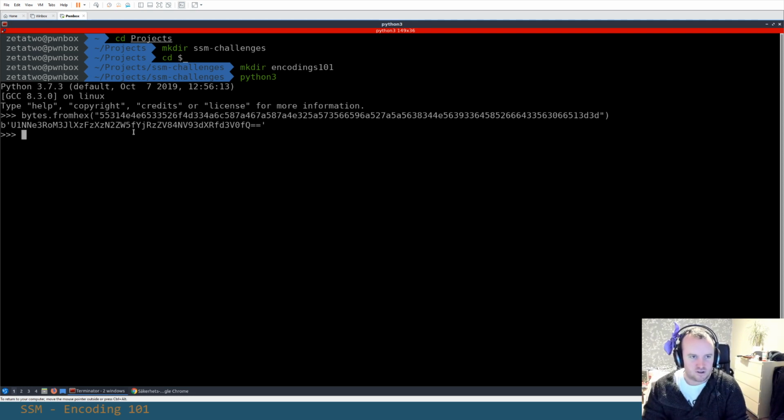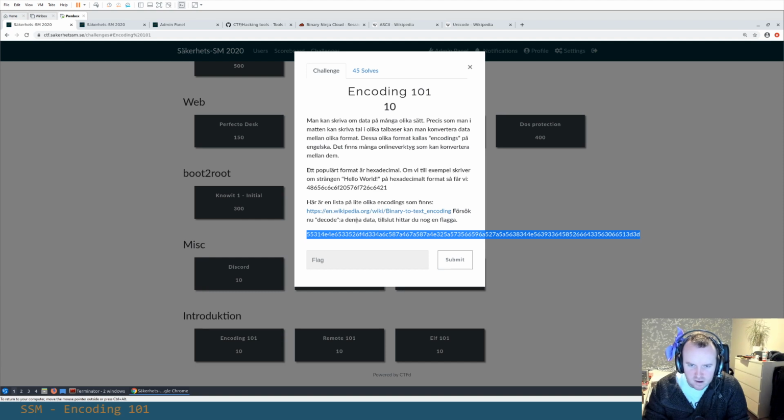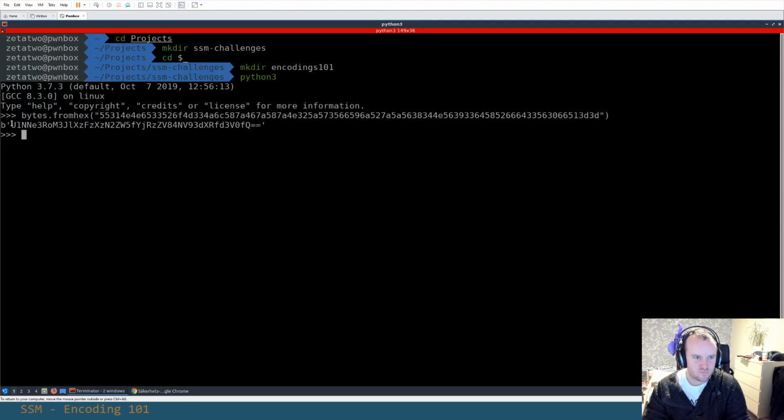And this is another encoding. Let's see, did they... No, they didn't say anything about this. So this is another way of encoding data. Hexadecimal is just base 16. For every byte, we take 2 digits, and they are the digits 0 to 9 and A to F. And it's just a regular different base, like base 10, base 2, whatever.